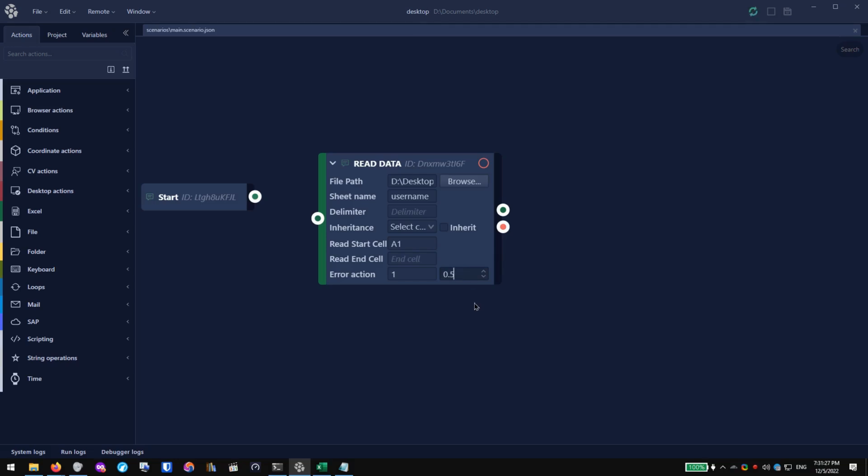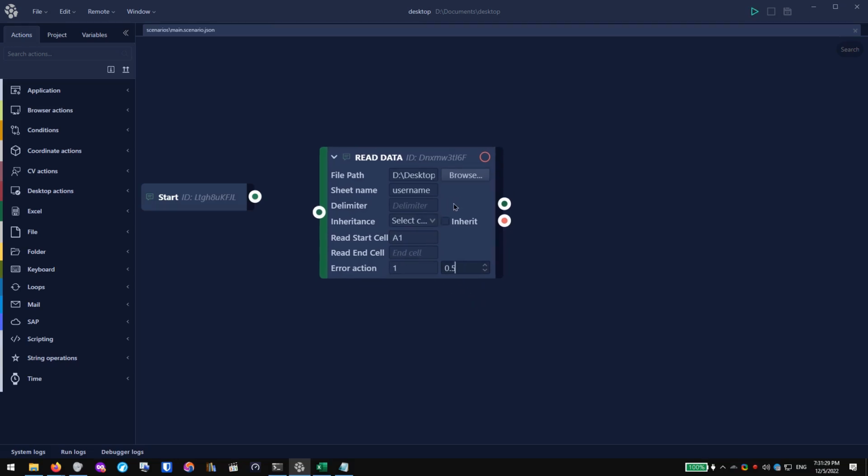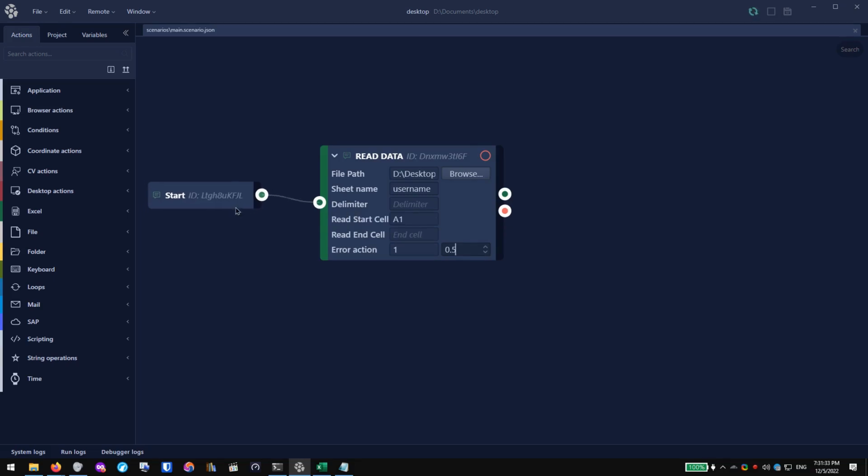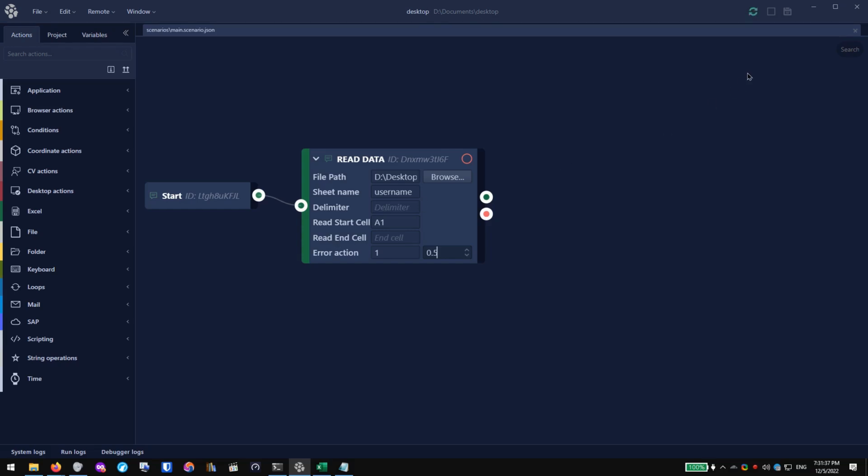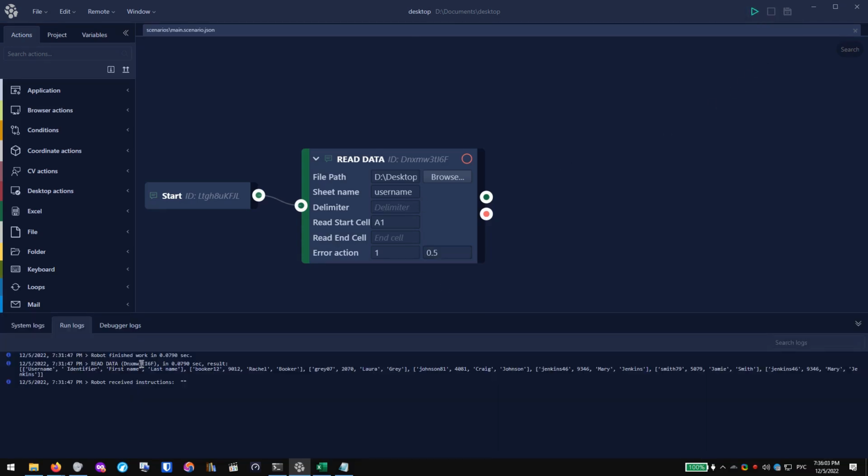Let's see how this card works. We connect it to the start card and run the bot. The result of the card is presented as a list of elements, each set representing all values of a row.